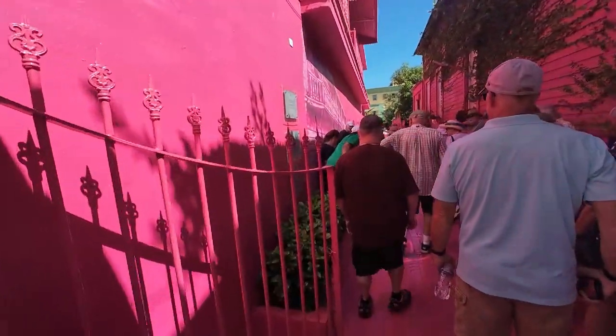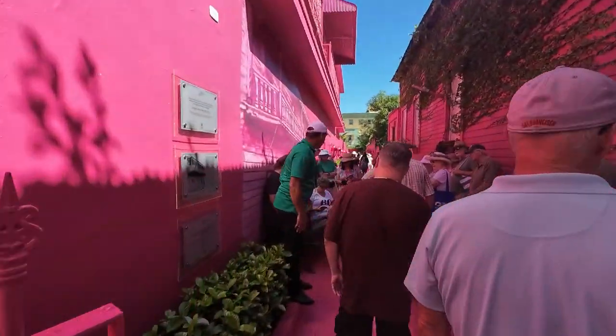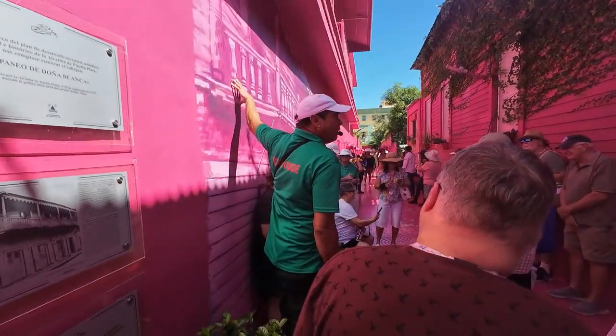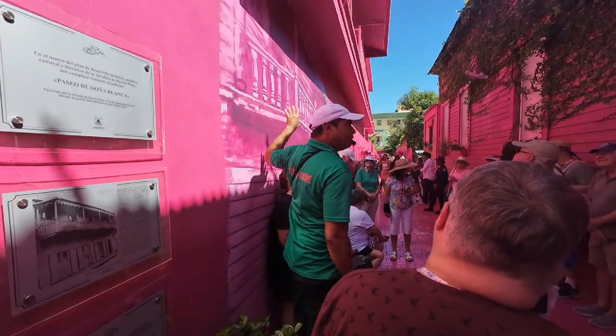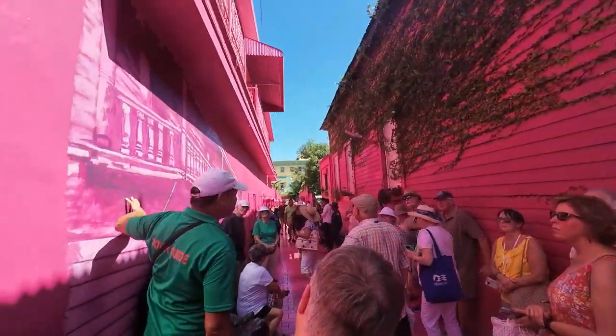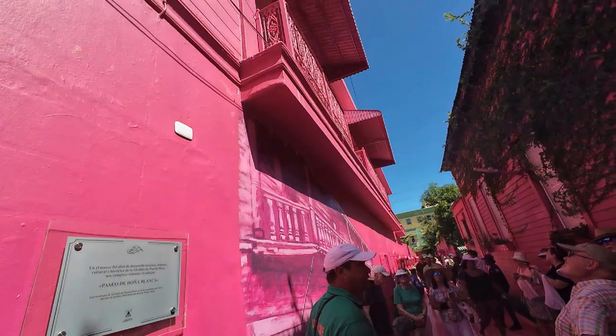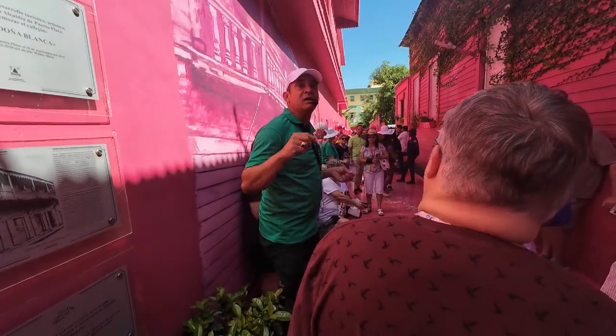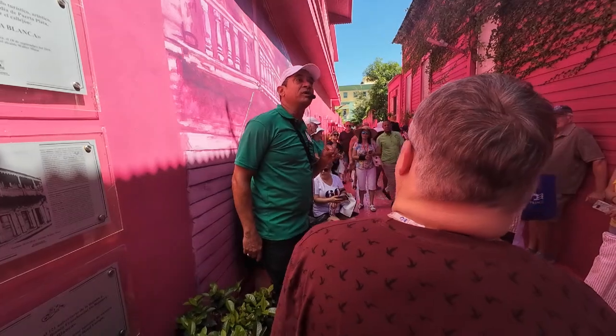So, here we have the lady that I was talking about. She and her family, they came from Italy, 1898. It was her house, also one of the first hotels in the town. Today it is only a house upstairs, no hotel, and here they have a souvenir place, like a bar. Yep. So the name of the lady was Bianca from Italy. People from the town used to call her Doña Blanca.